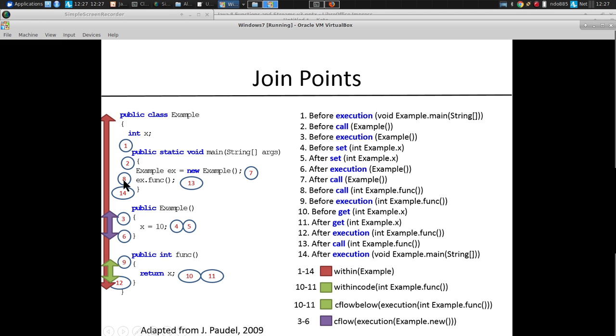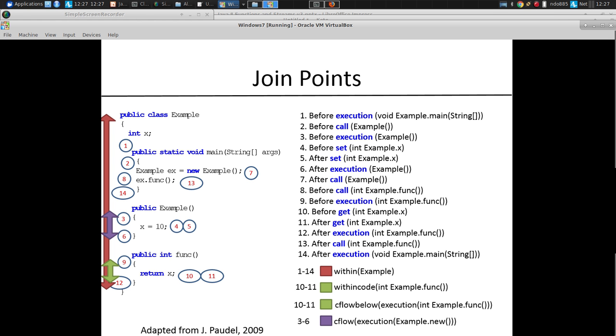So the call, before call, occurs when you're outside of the call. You haven't actually entered into the thing being called yet. Execution, you're actually inside the call at func, okay? And then there'll be some code executed there. And then when you reach the end of the function, just before you leave the function, but you're still inside of it, and in concrete terms, its activation record is still on the call stack. It's still present. Then you have 12, which is after execution of that func, right? And then it goes back to 13, which is after call to that func.